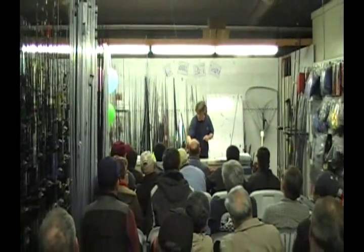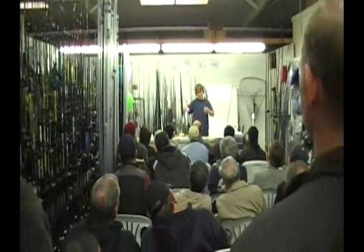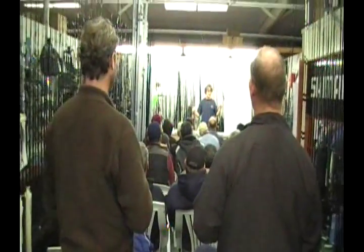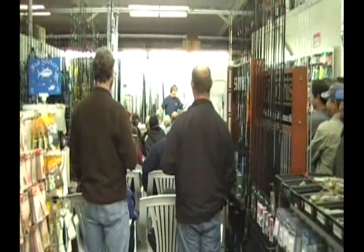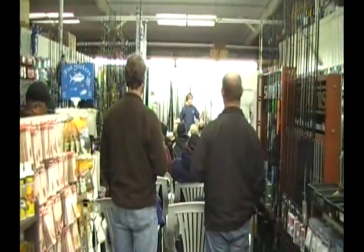Now, here's kind of how I have mine set up. I use what's called a trap rig. I've been on plenty of boats where guys give me a hard time about using the trap rig. As a matter of fact, almost every trip. Hey, there's a couple right there. But the reason I use the trap rig is real simple.